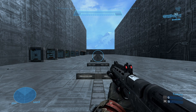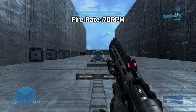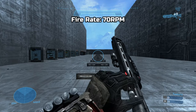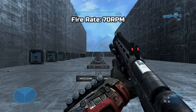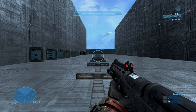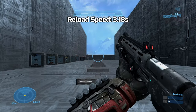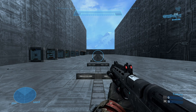The M45 holds 6 shells in the tubular magazine, plus 30 extra spare shells. The fire rate I got was around 70 rounds per minute. Reload speed I got was around 3.18 seconds. As far as the tactical reload speed goes, it pretty much varies considering you can cancel the reload at any time.